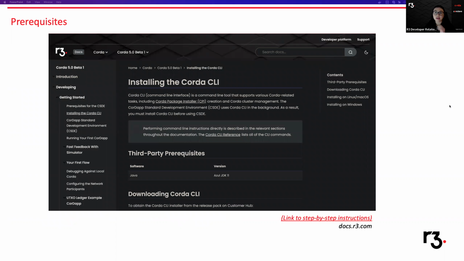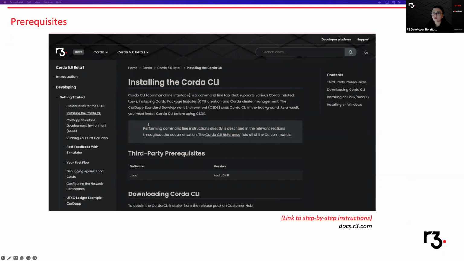So with that being said, let's move on to what else is needed. And this is the Corda CLI, command line interface. We're using the Corda command line interface in the background. So as a result, you need to install this beforehand in order to use the CSDE. But I'm not going to show step-by-step how to install it because there is already a step-by-step guide in our docs on how to install that.